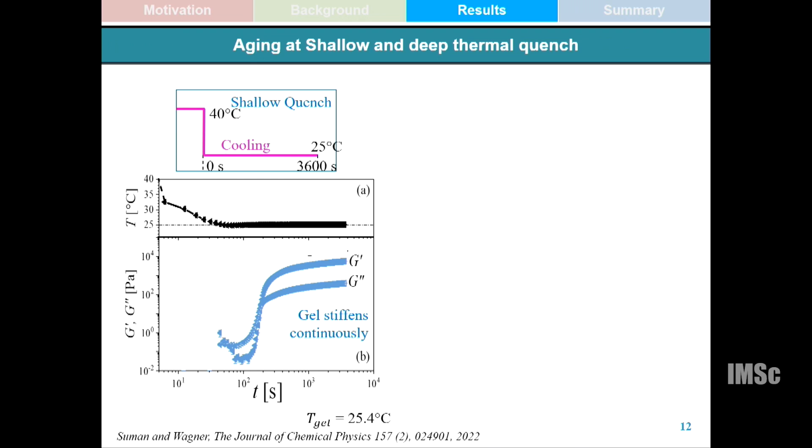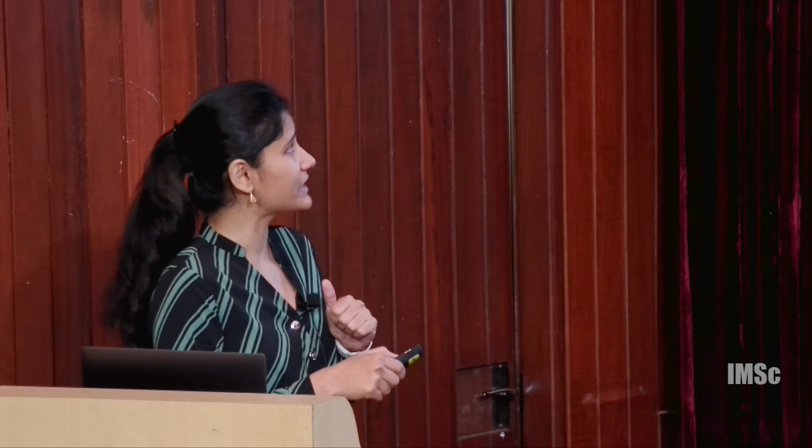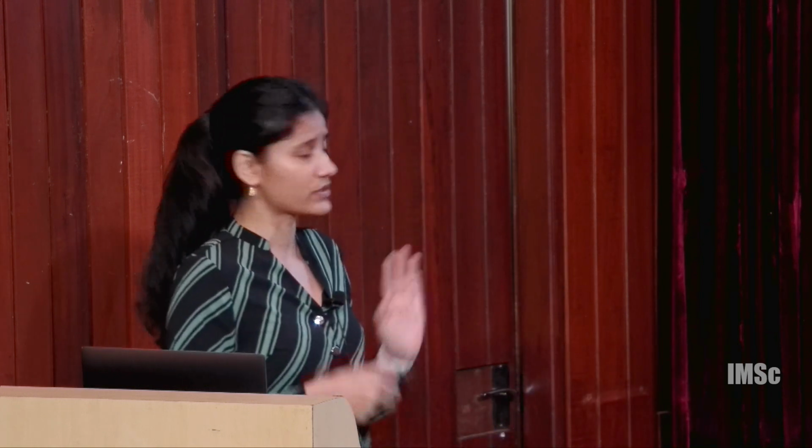We give a step command of change in temperature, but a rheometer is not an on and off switch. It takes a certain amount of time, like 30 to 40 seconds, to achieve the target temperature, and the corresponding evolution of modulus is shown over here. We can see that the value is quite low in the initial times, and then it increases, crosses over, and then shows a slow power-law increase with time. This is quite evident in many colloidal and polymeric systems, which is a typical signature of aging. So this is something which is well established.